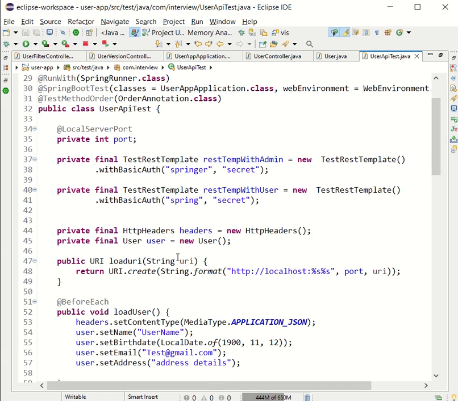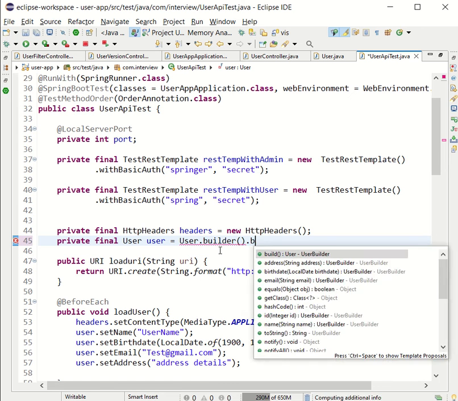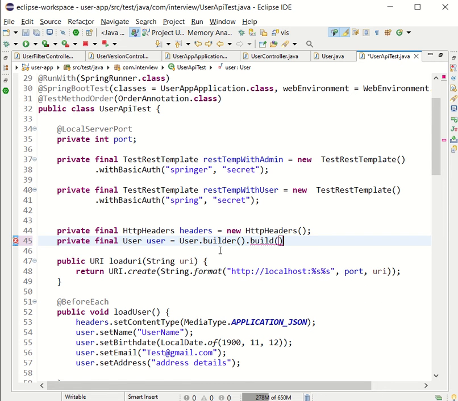You can see it will not crash applying the builder pattern. The existing code will not crash because we have used it in a normal way. If we are trying to convert this into the builder pattern, instead of that, we can just say user dot builder dot build.